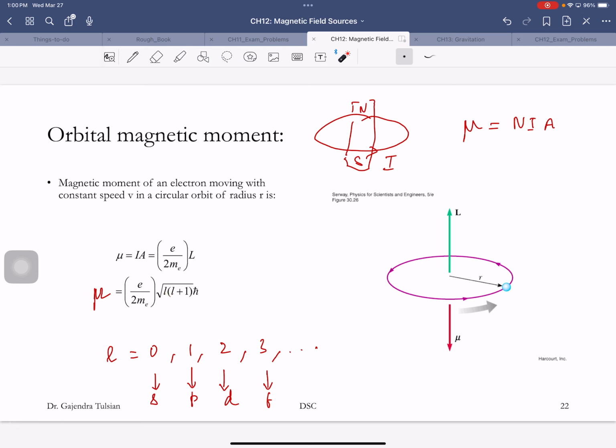All right, so you see that in the s orbital, you can think of the electron as not going in circles, but going through the nucleus. And so it's not acting like a magnet. Only p orbitals and higher orbitals have magnetic moments. So again, an electron going around in the nucleus of an atom has a magnetic moment associated with it.